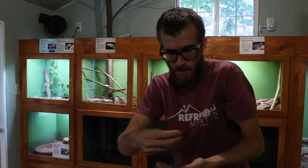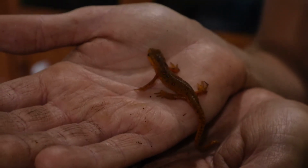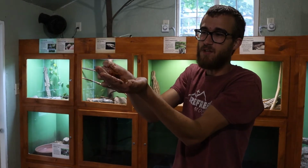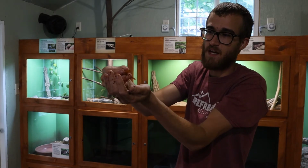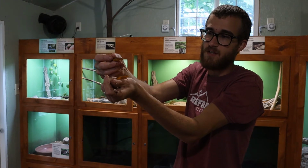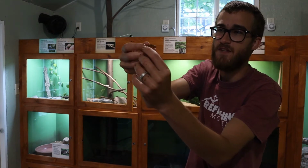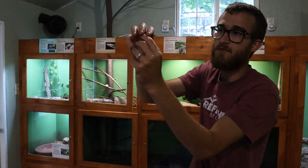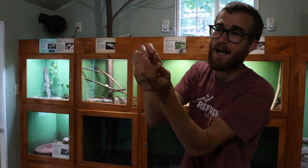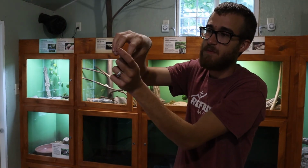These are red-spotted newts. At this life stage, they're called the red eft. The red-spotted newt is really interesting, in that they do the life cycle a little different. It's not just the larva stage to adult stage. These guys actually start out in an aquatic stage, and then transition into this terrestrial stage, which they could be in for up to 3 years or longer, some scientists think. And then they go back to an aquatic stage as an adult. So they do it quite a bit differently than a lot of your amphibians out there would.